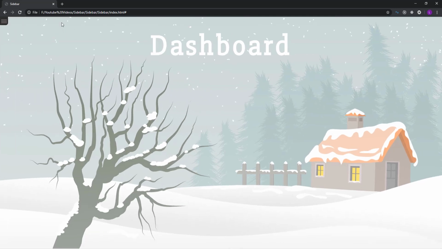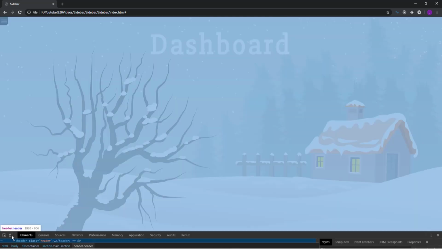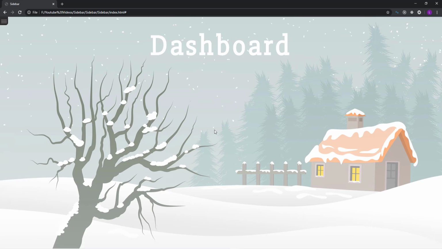Actually, the project will be responsive to all different screen sizes. We're going to build it for larger screen size. I mean, screen size with 1920 pixels of width and 1080 pixels of height. So if you're following us with a relatively smaller screen size, then I recommend to open up the developer tools, switch to the responsive mode and set the width and height to 1920 pixels and 1080 pixels. But anyway, at the end of the day we will make the project responsive. Okay, that's what we're going to build in this video, so let's get started.